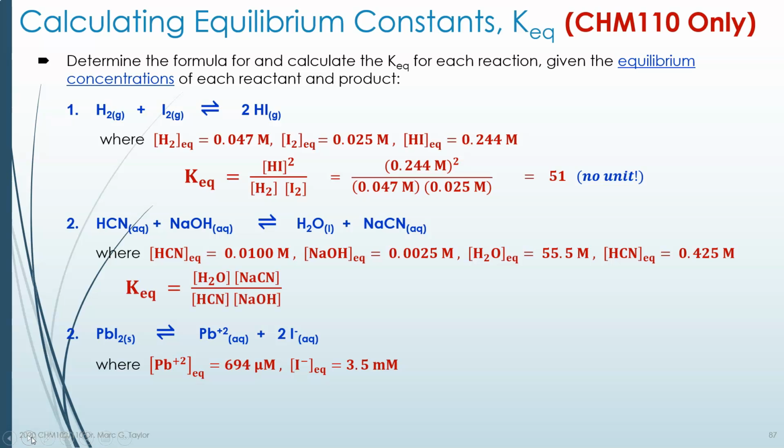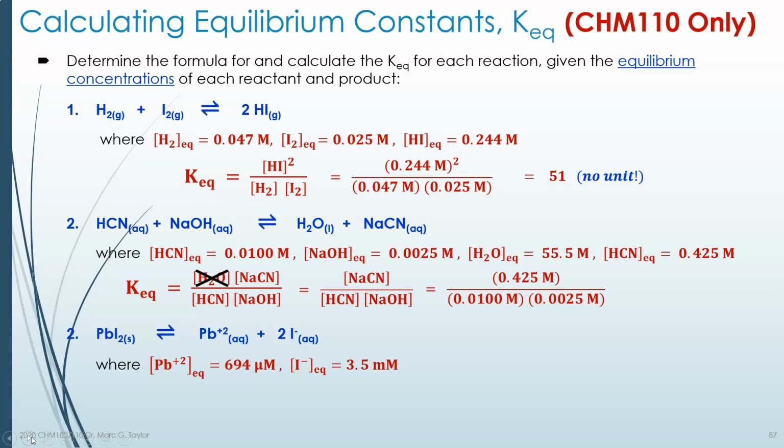So we have four concentrations of the four reactants and products shown here. We create our KEQ, but we notice that water is a pure liquid. It gets canceled. So our actual equilibrium expression is the concentration of sodium cyanide divided by the concentration of hydrogen cyanide divided by the concentration of sodium hydroxide. Two things are being divided here. And now we plug in our numbers. You'll notice we don't even bother with the concentration of water because it doesn't change in the equation, so it's not part of our math.